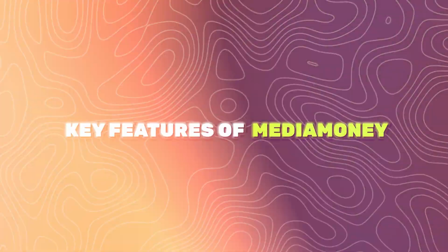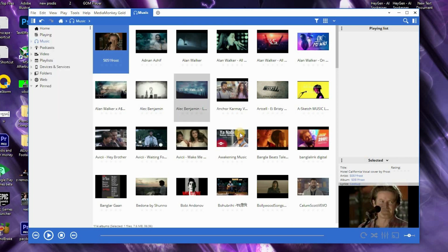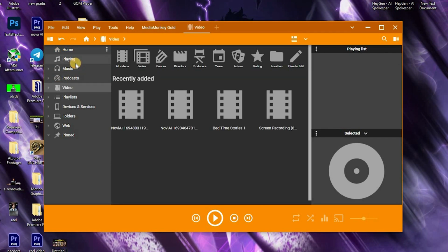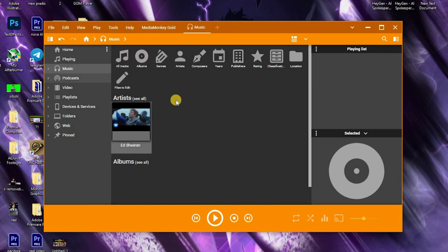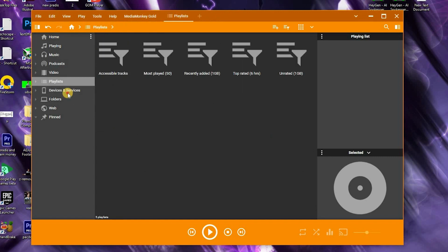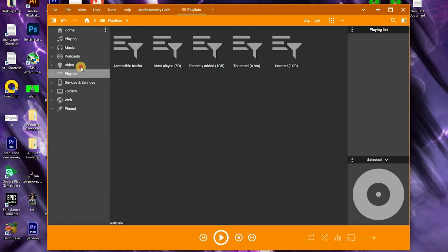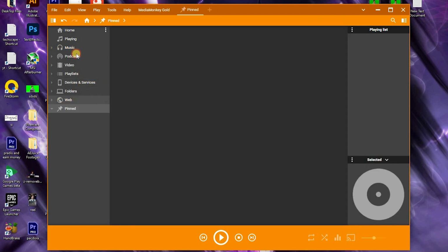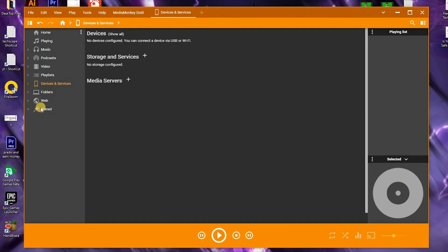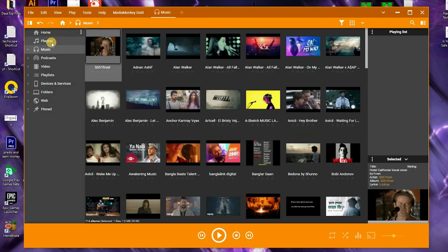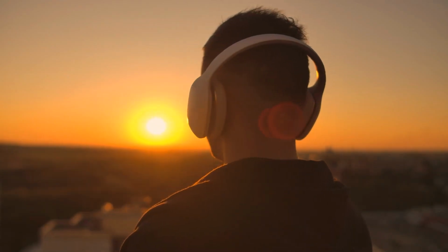Key features of MediaMonkey: customizable interface. Tailor the appearance of MediaMonkey according to your preferences with various skins available for download. Extensive file format support. It supports a wide range of audio formats, ensuring compatibility with any music file you may have. Syncing with mobile devices, you can easily manage and transfer your favorite songs to enjoy them on the go. Advanced music organization. It can identify missing metadata, download album art, lyrics, and even analyze audio quality to ensure your collection is well organized. MediaMonkey stands out as a comprehensive music player and organizer, making it an excellent choice for those who want to keep their music collection well managed and enjoy their favorite tracks seamlessly.